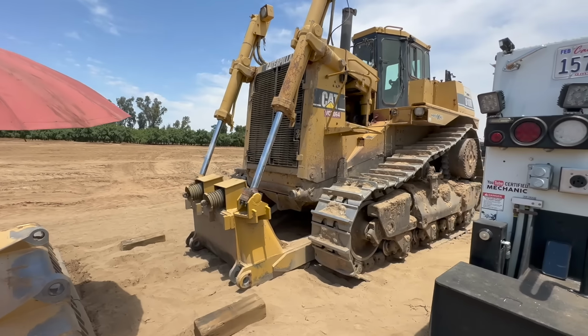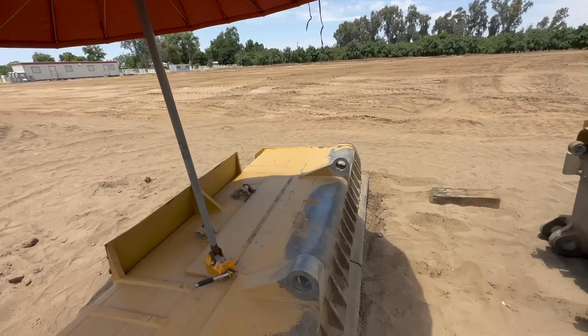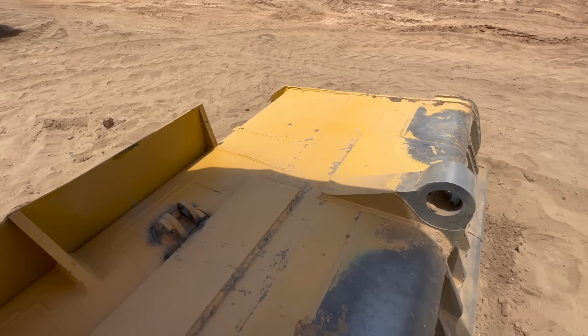Got us a nice D10 here. Got our pipeliner's cloud set up, and let's check out the problem.